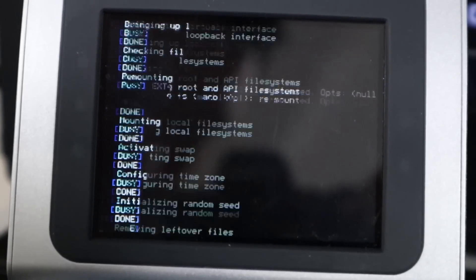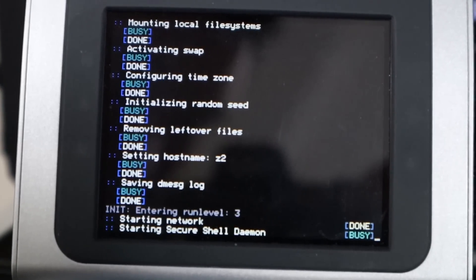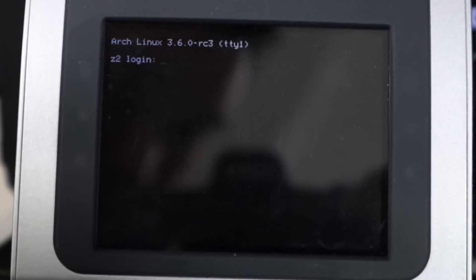Unfortunately, this is such an old device that a lot of stuff will not work. I currently have Arch Linux installed, which I did recently and was a bad idea. A lot of the repositories don't work, so I'd have to modify the mirrors. But anyway, I'm not really going to be showing off the device — I just wanted to talk about it. Let's jump to a PC so I can show you the specs, because it's very interesting.